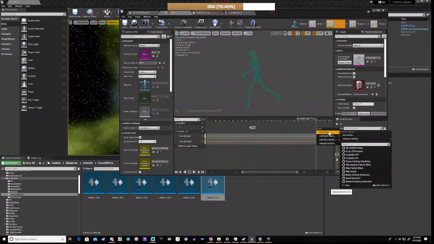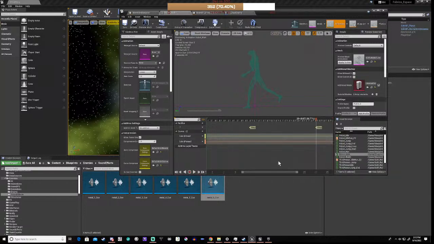And we basically click step. Okay, and that is when our two steps will be played. Our step here when it hits the ground, and here when it hits the ground.